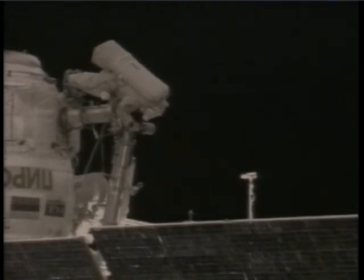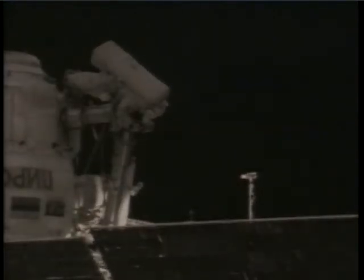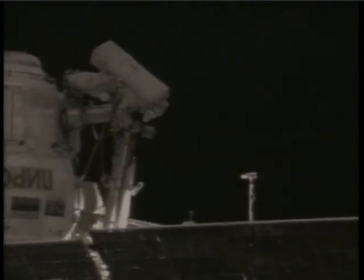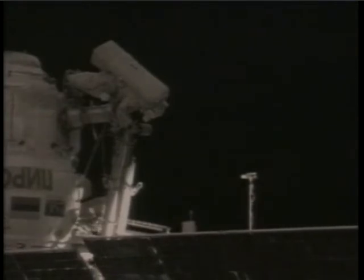This is Mission Control Houston. Cosmonaut Salijan Sharipov, seen at the top of the screen here, is handling the nano satellite, which he will be deploying momentarily. Leroy, what are you doing right now? I am right now inside the DC, and I have secured the KPU tool carrier inside, and I am retrieving the ISN. Leroy, please do not forget to take the cable holder, cable clamp from the KPU kit. Leroy answered okay.